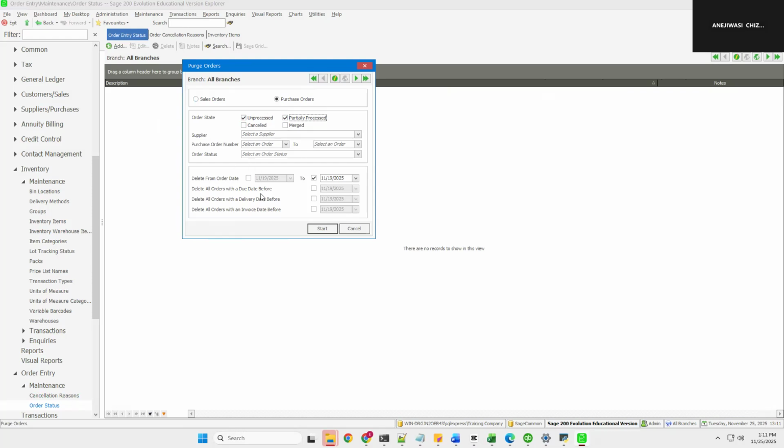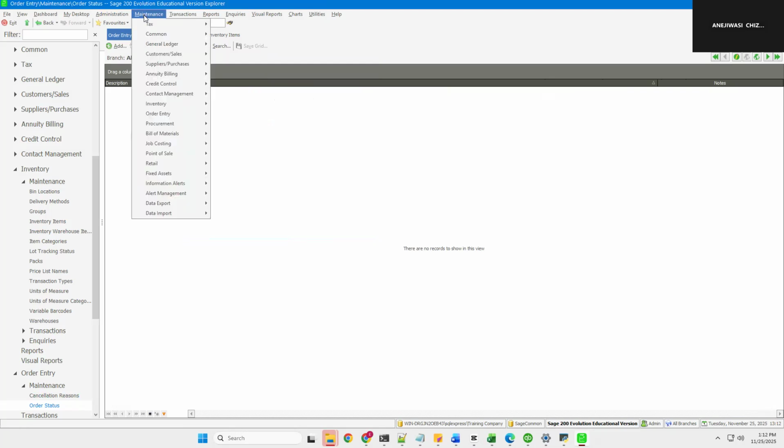Then you select the dates from, then you delete. So paging is deleting. If you page something from the system, do a backup first, because once you page, that information is gone. Right. So we're going to see order entry when we start processing transactions. These are more like settings or characteristics of the order entry.